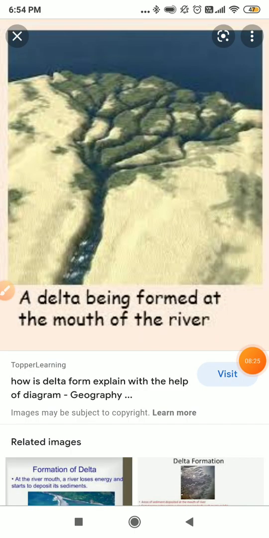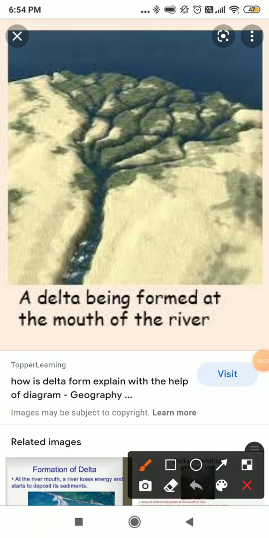Now, as you can see in the picture, this is how a delta is formed at the mouth of the river. This is a single river. When it flows down into the sea or the ocean, it gets distributed into different parts or different tributaries. This is how a triangular delta is formed.